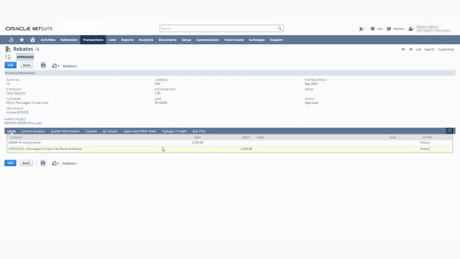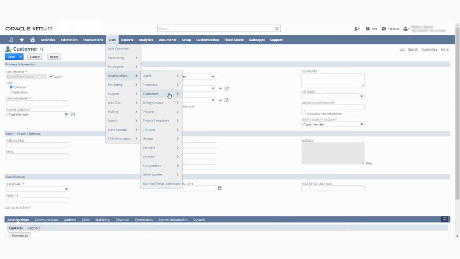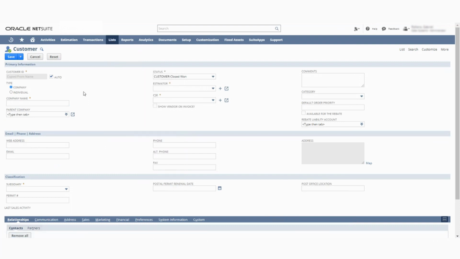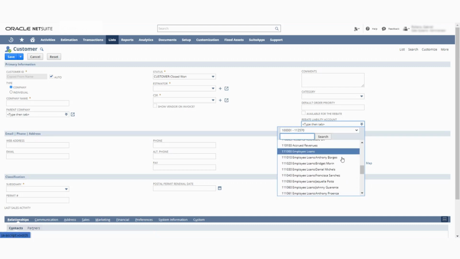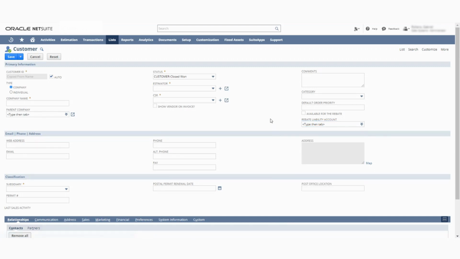The next thing I want to show you is what activates the rebates. So let me show you what that looks like real quick. I went to list, relationships, customers, open up a new one. And you can see here, this is what Brian asked us to add. When this available for rebate button is checked, it requires us to go through here and find the associated liability account we want to create. So it's going to be a requirement that we create the liability account beforehand.